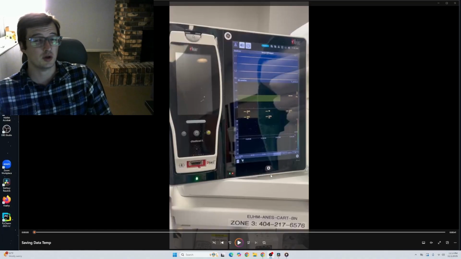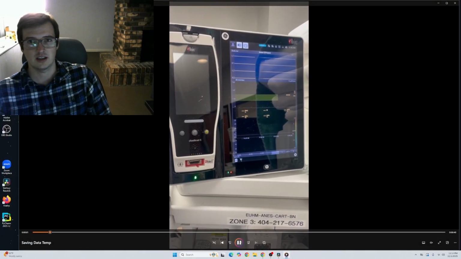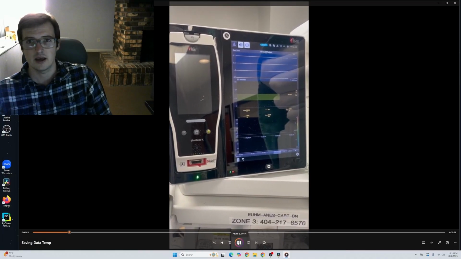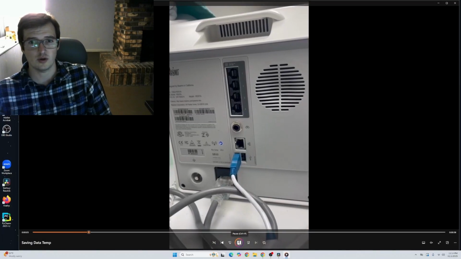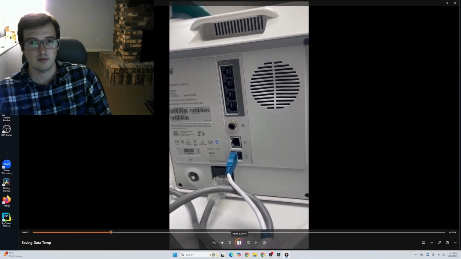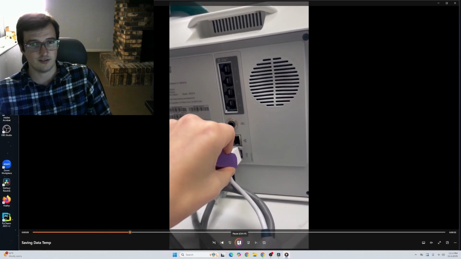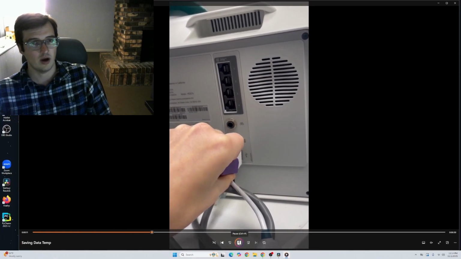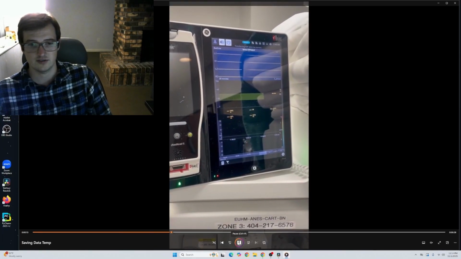So this particular model may differ from yours, but the first thing you want to do is identify where the USB port is, because that's where you're putting in your thumb drive. Some of them it's on the side of the machine. This is what the machine looks like while it's on. But for this particular model, the USB port's just in the back right here. And so you can see just inserting the flash drive directly into the port. You don't have to do anything else once your flash drive's in.